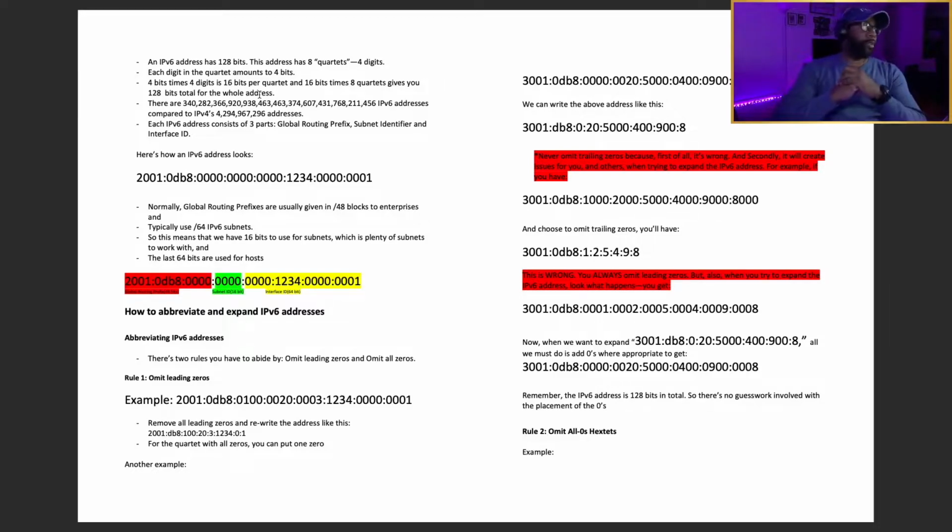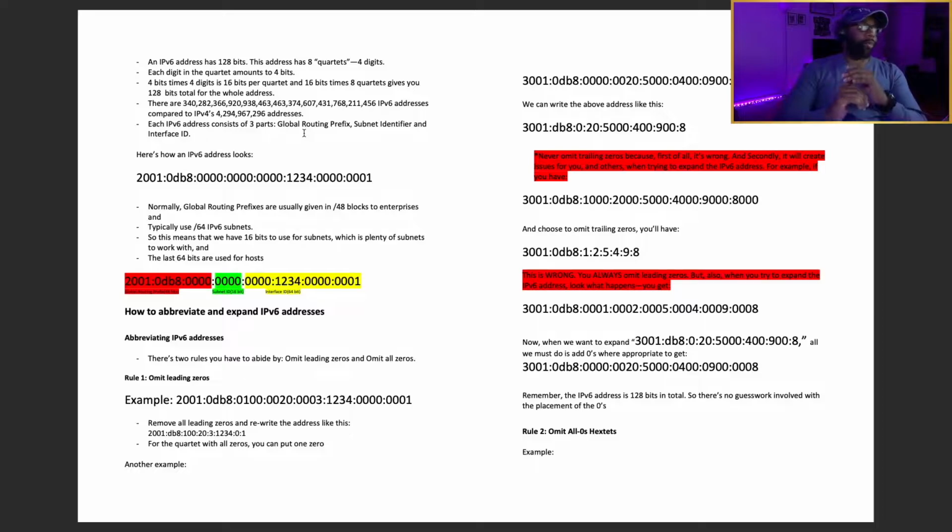Simple, straightforward math, right? So why is that important? It's very important that you know that, because moving forward, depending on how an ISP decides to assign your global routing prefix, you may or may not have to do a little bit of binary math here and there.